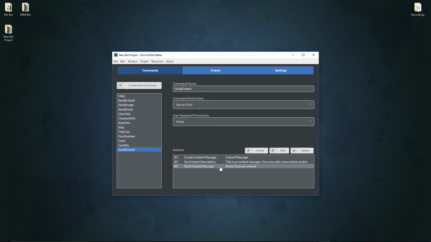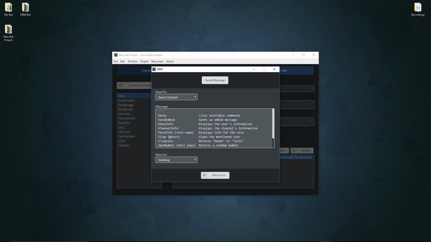Another thing I've done is made it so that, if we get rid of this real quick and go to the helper here, you might have already noticed that the messaging is now all in a monospaced font. That makes organizing a lot easier, because now I can just organize it like this, and it looks pretty nice. That's a small, nice feature that someone recommended, and I threw it in, and it looks pretty good.